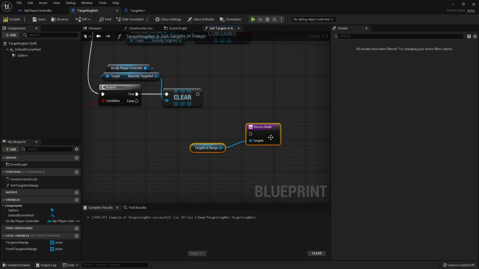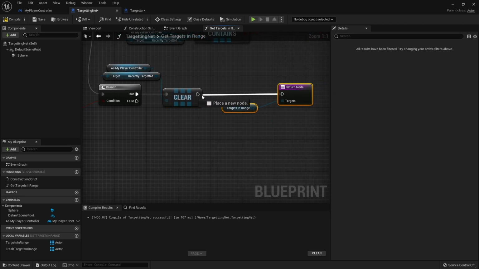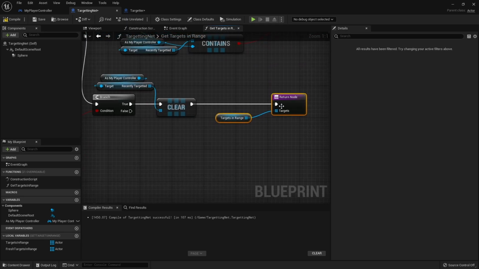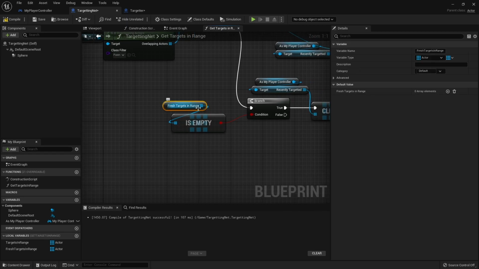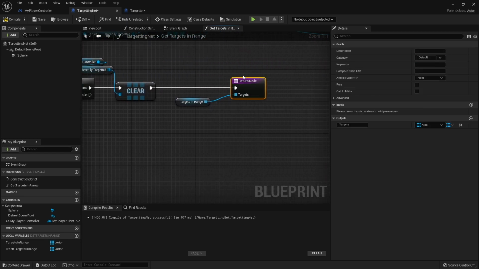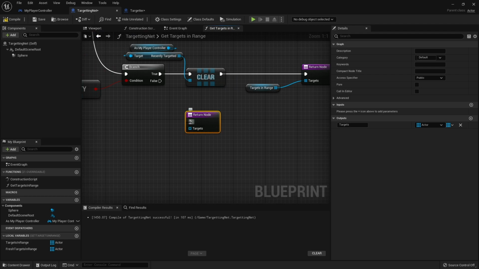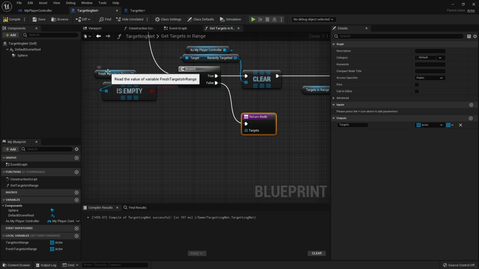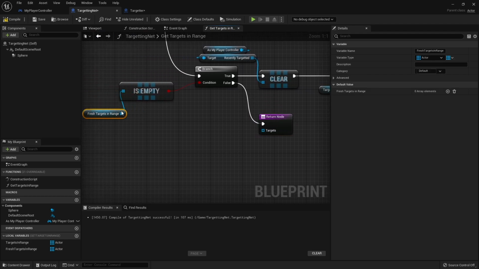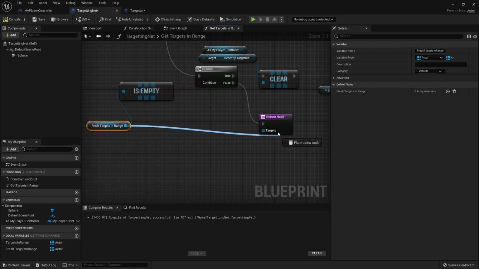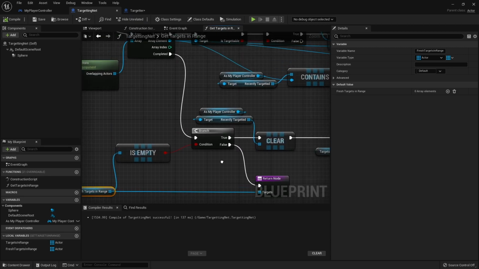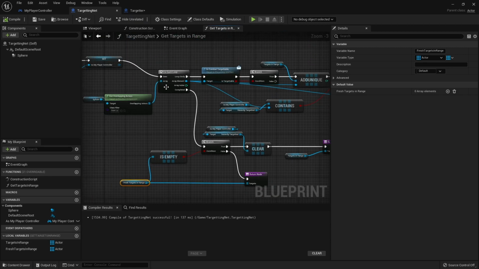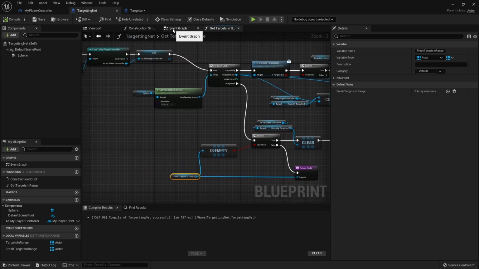We then want to put in our return node that we previously had, which was outputting the old array, the normal one. That's fine. However, if this is not empty, we want to output this one, the fresh one. So I'm going to take my return node here, copy it to my false branch, and plug in my fresh targets and range into that as well. File and save that.